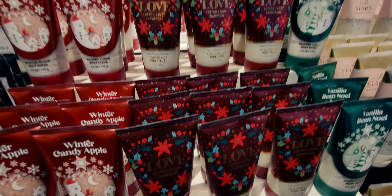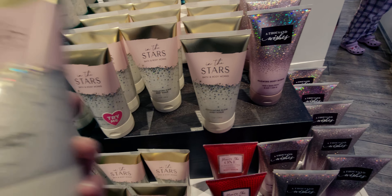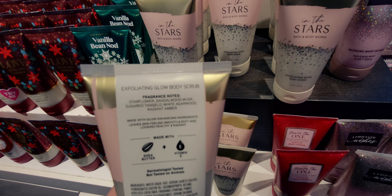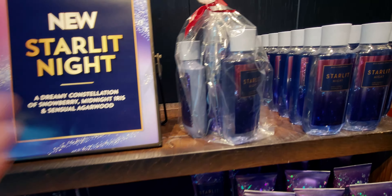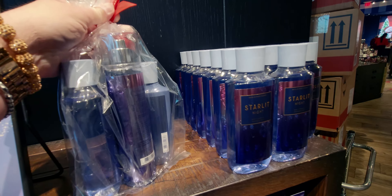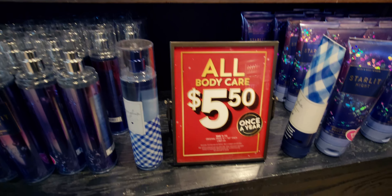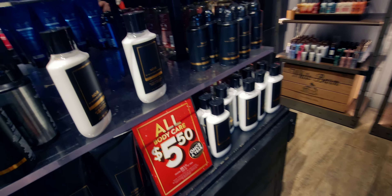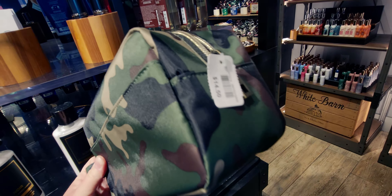By the way, I'm going to do a separate video on the candles — this video is already so long and I don't want to bore you for an hour! So the candle walk-through will be a separate video up later tonight or early morning. There's a candle sale right now too. Back to body care — here are all the body scrubs. They had a wide assortment. In the Stars Exfoliating Glow — that packaging is gorgeous. On the other side of the table it was all fine fragrance mist.